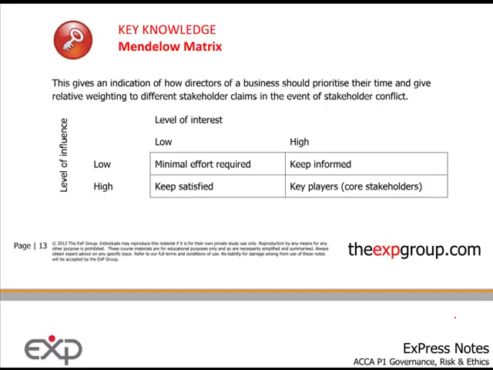There are conflicts between the principal and the agent, shareholders and directors, and also the different interests of different stakeholders within the business. Transaction cost theory looks at how and why companies exist — it's much easier for a company to transact at lower cost than for an individual consumer to do something on their own. An individual has to learn how to do it, how much it will cost, and they're only doing it once, so it costs a lot more. Whereas if a company does it, it can drive prices and costs down and therefore make a profit. We also looked at stakeholders and the different types — not just shareholders; you've got internal, connected, and external.